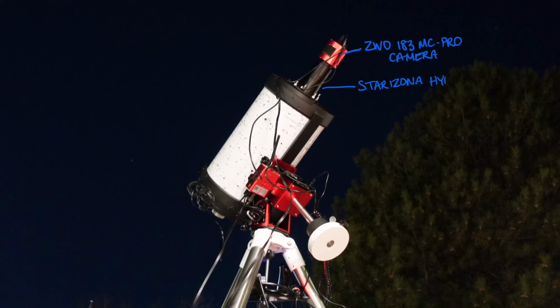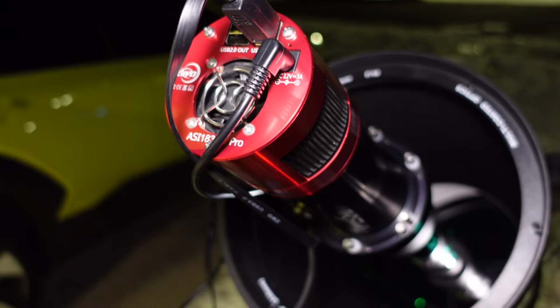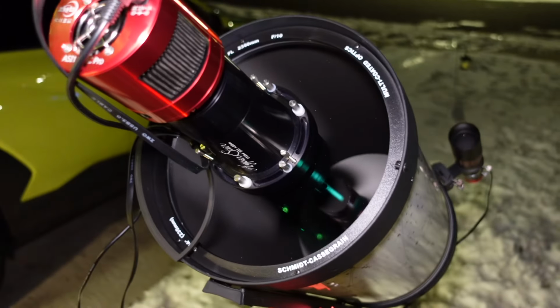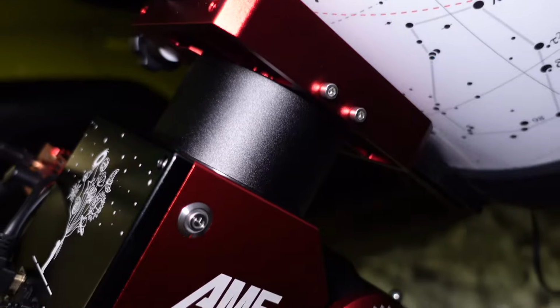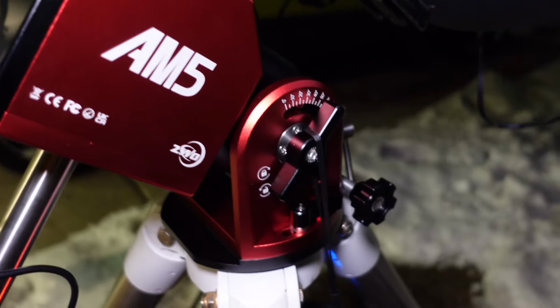The first rig is going to include my beloved Celestron 9.25, coupled with a Hyperstar on the front, giving us an F2 focal ratio for fast star imaging. I'm going to attach my ZWO 183 cooled camera to it. That's going to deliver us a smaller field of view, which is going to frame the Horsehead a little bit better for us. Now this is going to sit on top of my AM5 mount, which is going to be my second go around at this mount, as the first one seemed defective, so I did have to return it and get a new one.